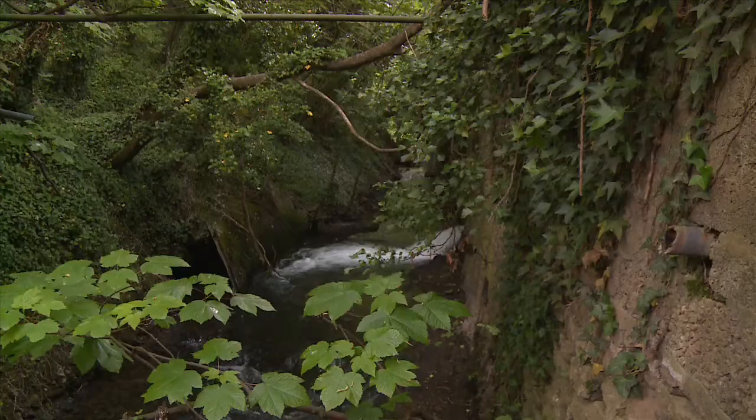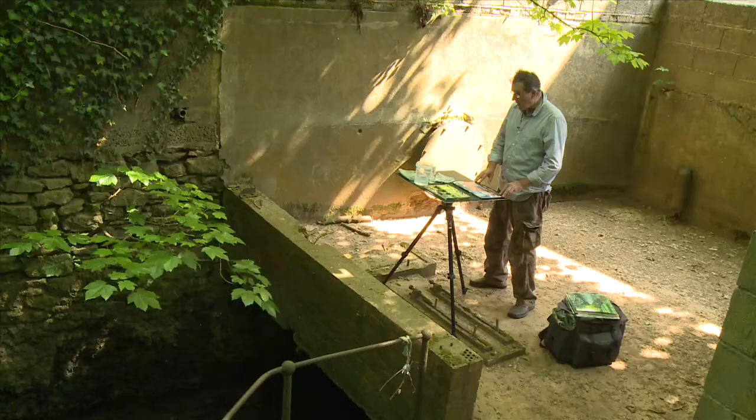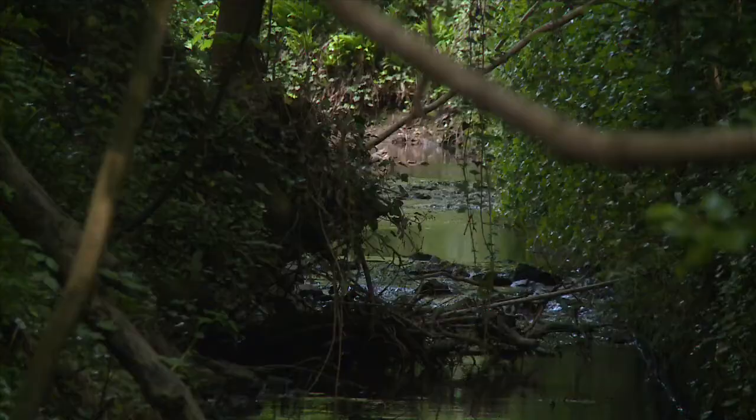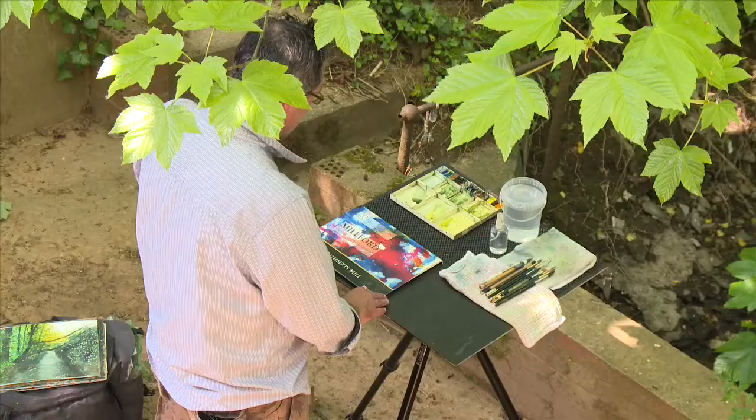I've chosen the River Axe and I quite like the light on the river at the end. That's kind of spring green light, although I'm not going to put in the overflow from the leet that takes the water into the mill. This is actually the River Axe, so I think I'll begin.